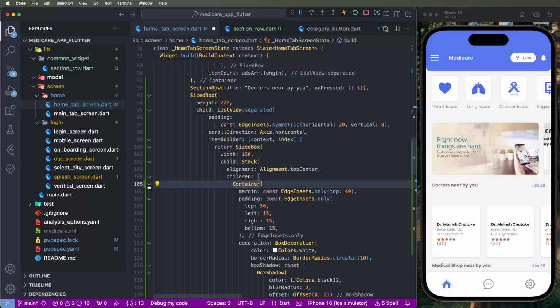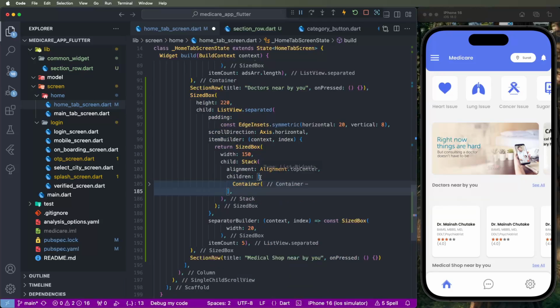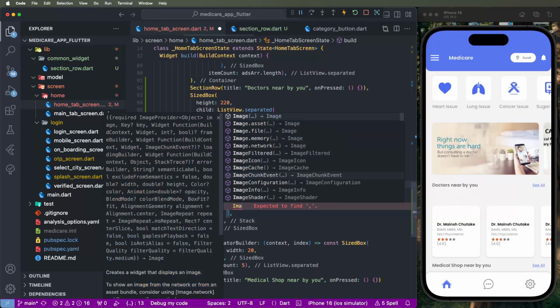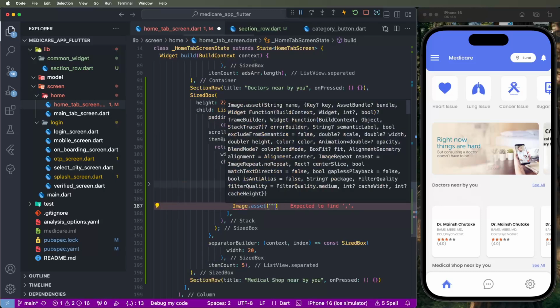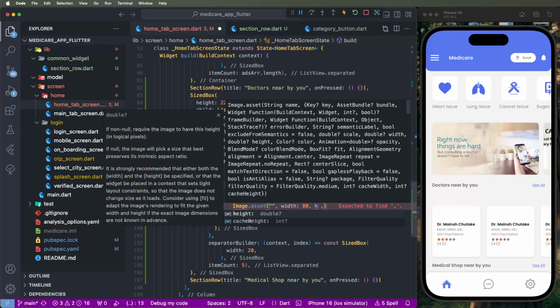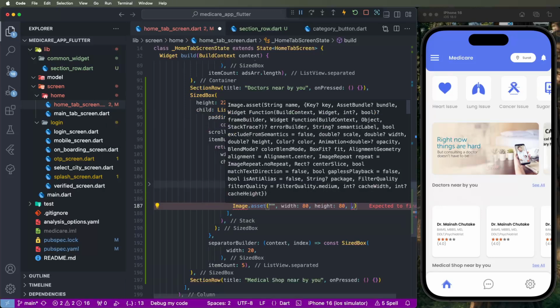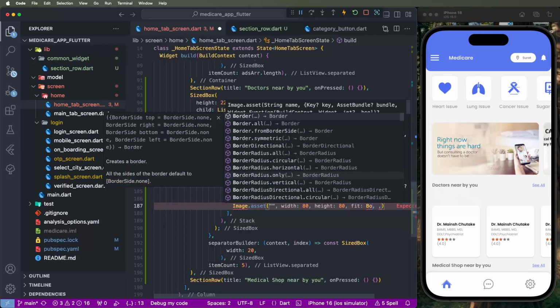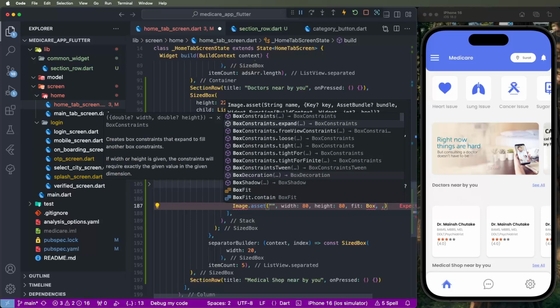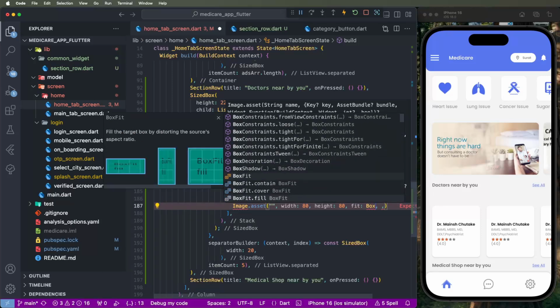Now we need to scroll up, and we need to create the image assets. Set here the value and give the width as 80 and height also 80, and we need to give the box width. Set the cover fit here.